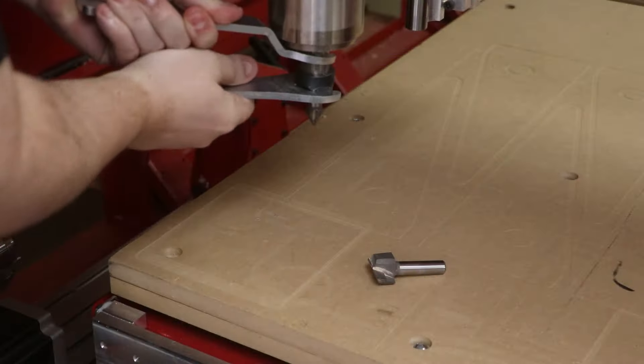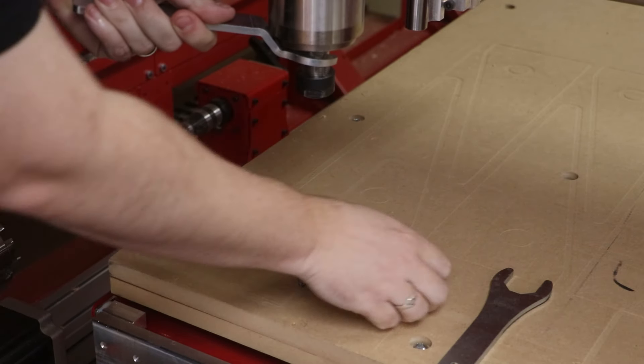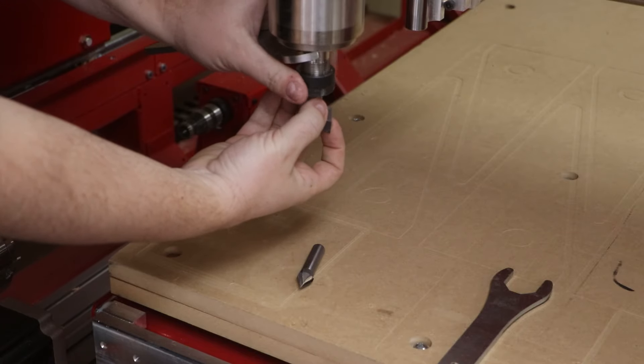Manual tool change — I've heard you recommend manual tool change to a lot of our customers. Since we've got a lot of people looking in, why do you recommend manual tool change? That's a great question. I recommend manual tool change in things like prototyping, because I want to make sure that my part's perfect. Between each tool in a multiple tool job, I want to be able to pause, make sure that it's doing what I think it's supposed to be doing, and then go on to my next step.